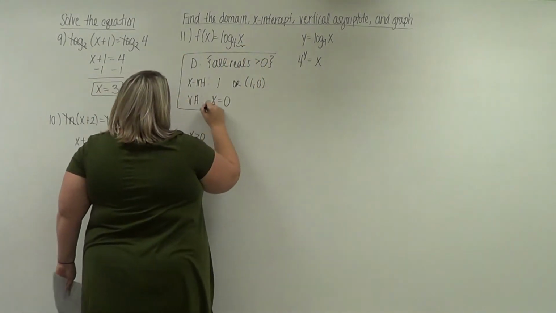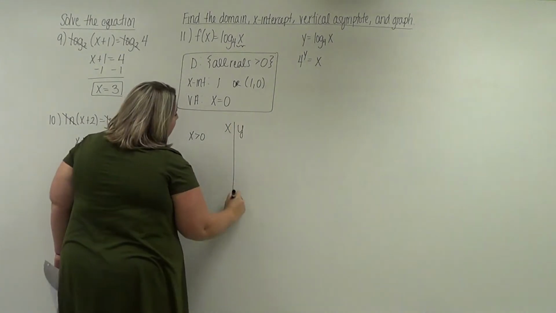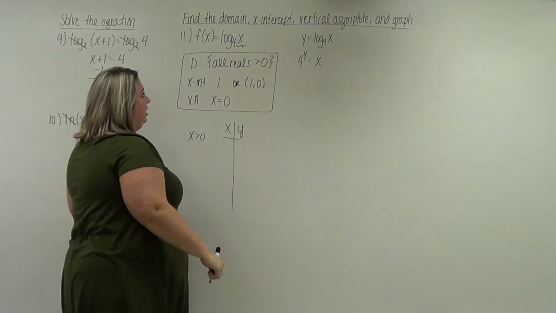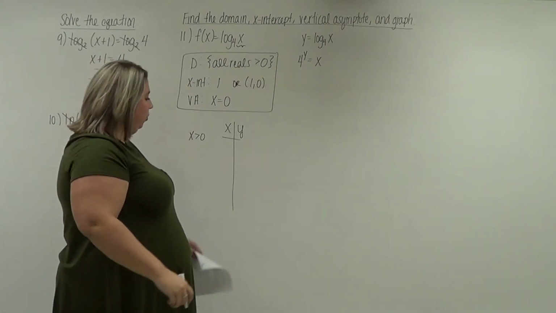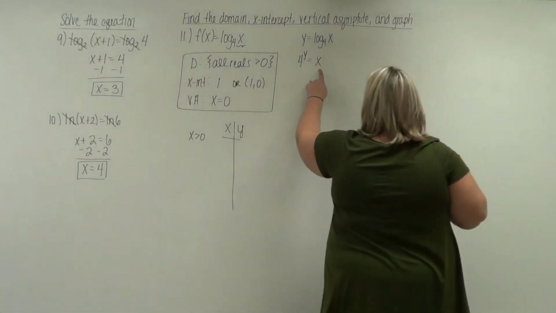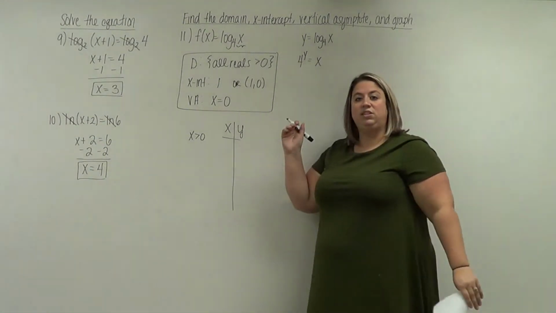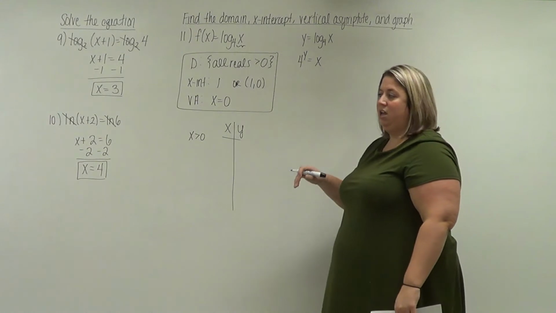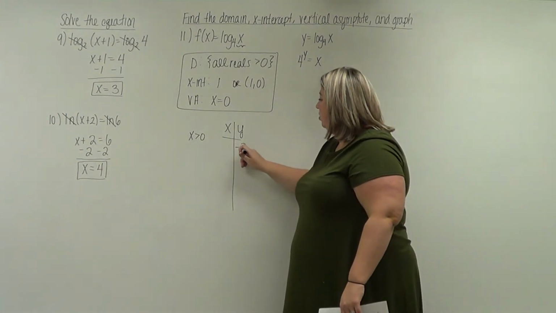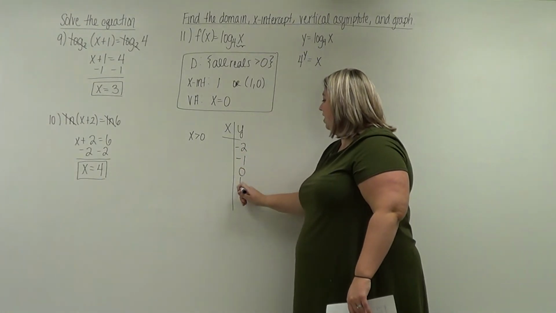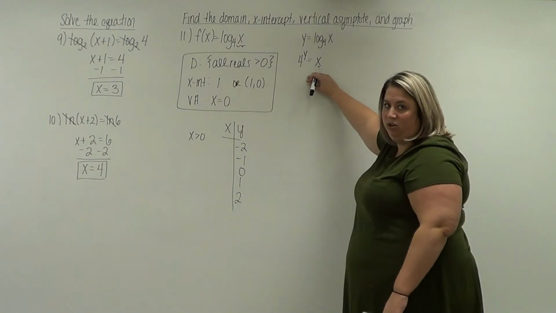When you go to graph this, it says for my domain, I need numbers that are greater than 0. Now, domain are your x's. We're not going to plug into the x's because that makes our life harder. We're going to plug numbers into the y. We're going to use the same rules that we did yesterday with -2, -1, 0, 1, and 2, but this time you're plugging them into your y values. Because if you do that, then this is just like how you solved yesterday.